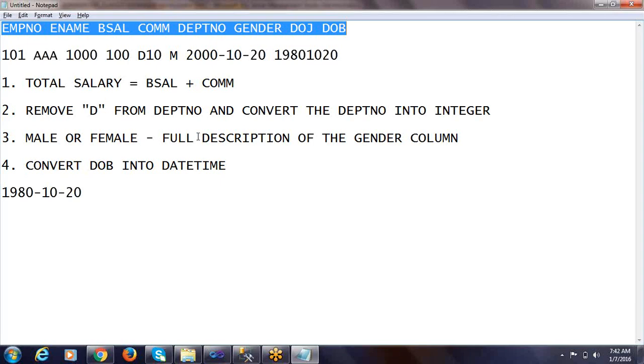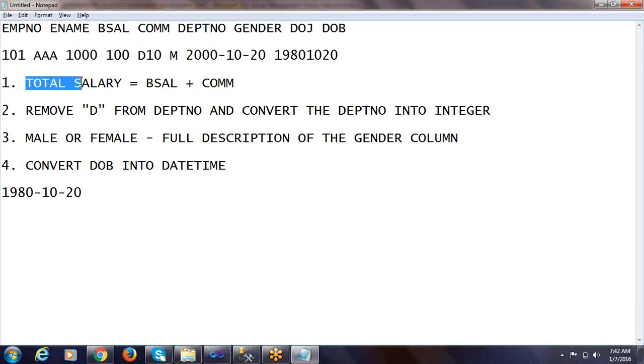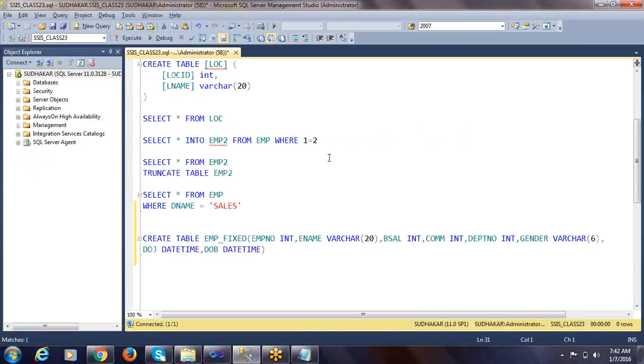and we need to observe the requirements also. Total salary should be a new column. It is not available in your source table, but it should be available in your destination table. So after commission we need to create a total salary column. Let me copy it. After commission I put the total salary.